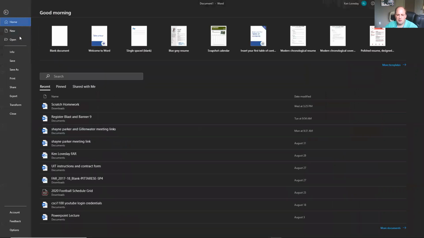Now, if I come back to File again, I have my most recent documents in here, okay? Stuff that I've looked at over the last month, actually, that I can go through and just click on those and bring them up rather than having to search through the file system to find them. The only problem is if you move one of these within the file system, this will no longer work. Just be aware of that. All right.